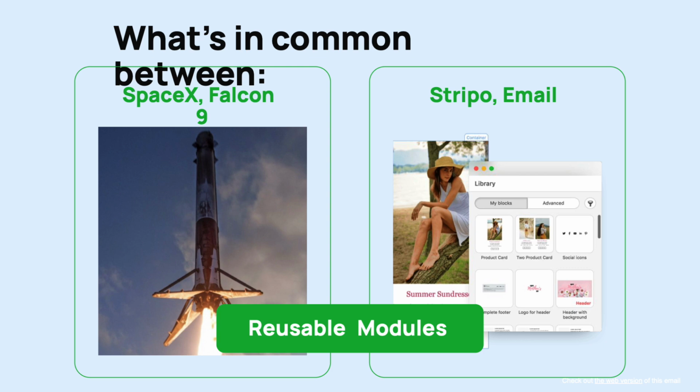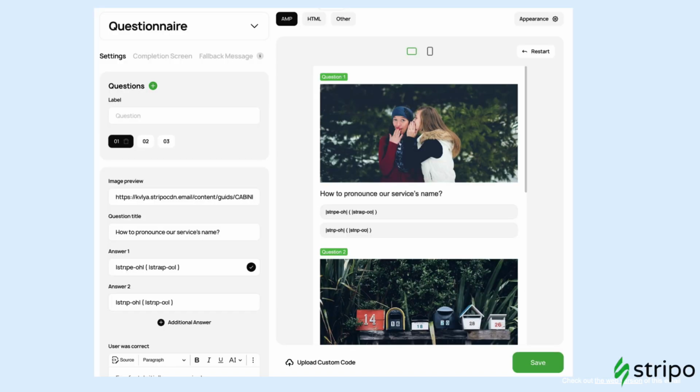We can create some things like a questionnaire in email. You know that now in email it's possible to do forms or interactive emails that can be updated in real time, not in the moment when you send the email, but in the moment when your customer interacts with it. But to do this, you have to prepare an AMP version that works in Gmail. Then you have to prepare an HTML5 version that works in Apple. Then you have a fallback for some email clients that don't support this technology. It's a lot of work. And usually for your 5,000 or 20,000 contact base, it just doesn't pay off. And we don't do this.